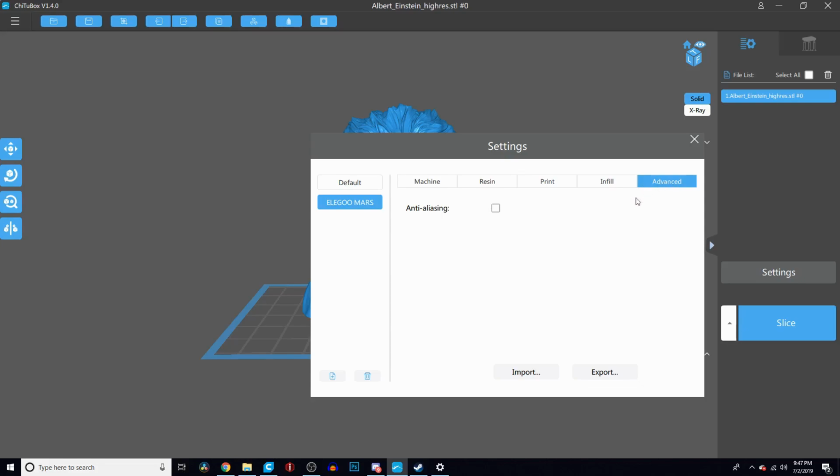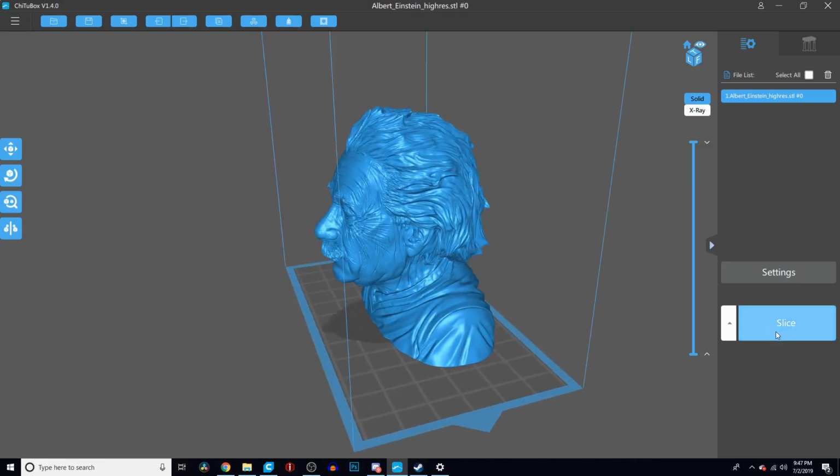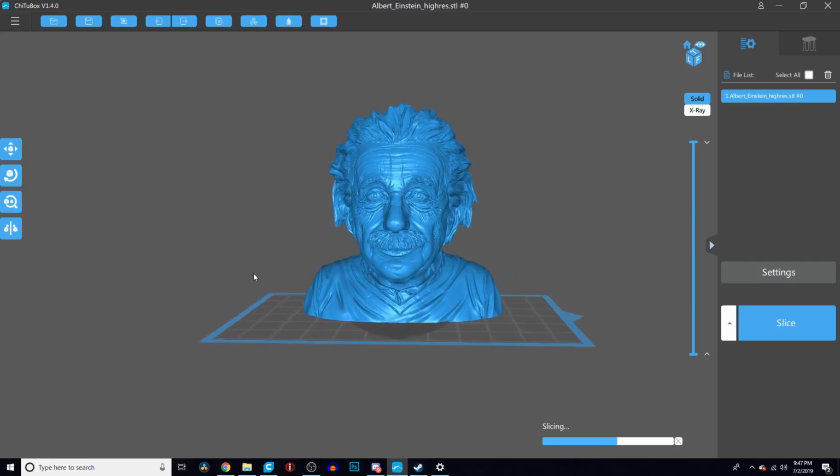So I always recommend, if you're using a new resin on your machine, to go ahead and play around with a tiny print first and make sure you are getting successful prints before doing a huge print and finding out that your cure times are not correct. It does seem from the experience I've had so far that with translucent resins, I do have to increase the cure time just a bit, but that could just be my experience, and you may be fine using the same cure times for a more opaque resin and a translucent resin as well.